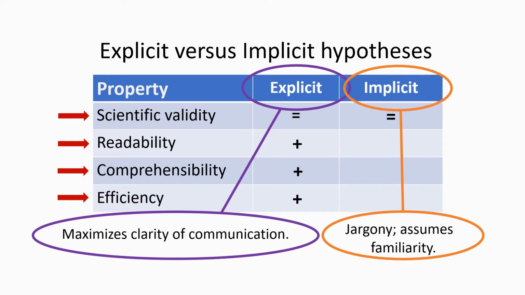However, reports based on implicit scientific hypotheses tend to be jargony, they assume great familiarity, indeed they often seem to be written for a small group of experts and are relatively inaccessible to larger audiences or the general public. And I would strongly encourage any scientist to use the explicit hypothesis when you're preparing your next scientific communication.